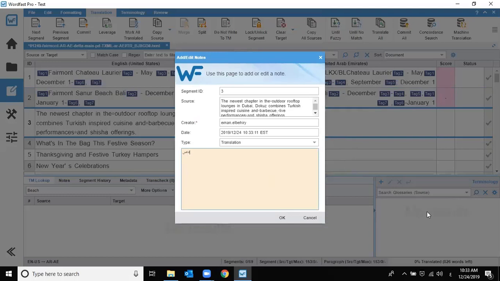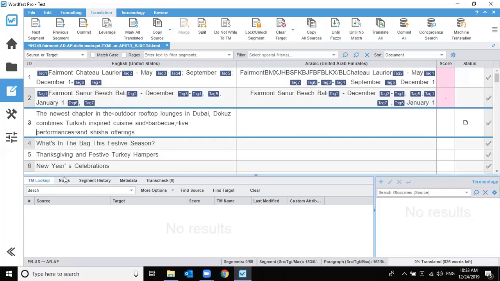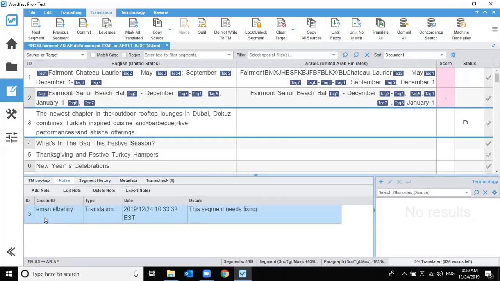For example, this segment needs fixing. Click OK, and if I go here, I would see that Iman al-Bahiri, this is me, added the comment and said on the date, type of translation, and the details of the comment that this segment needs fixing.